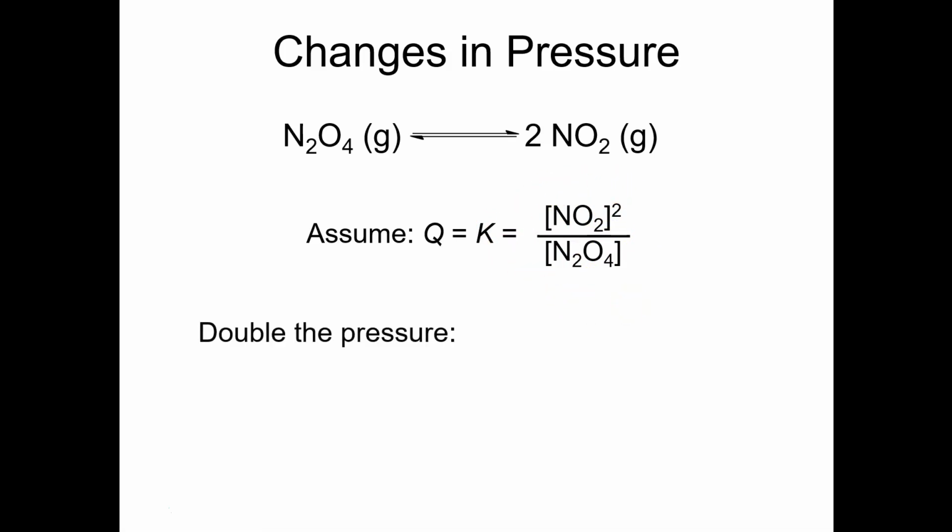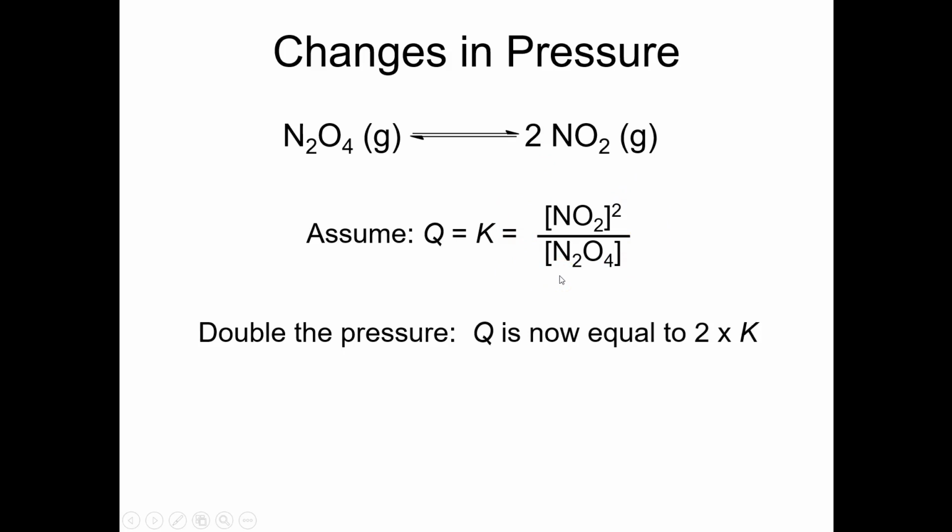Now let's say I double the pressure. I've got this written in terms of concentrations, but if I double the pressure, that means I'm also doubling the concentration of each of these things. What happens when I double the concentration? I was at equilibrium. Now I'm multiplying both of these concentrations by 2. But you'll notice I've got this one squared in the numerator because the coefficient there is 2. So I'm multiplying this by 2 and then 2 again. So I'm multiplying the numerator by 4 while I'm only multiplying the denominator by 2. That has the effect of ultimately multiplying the whole thing by 2.